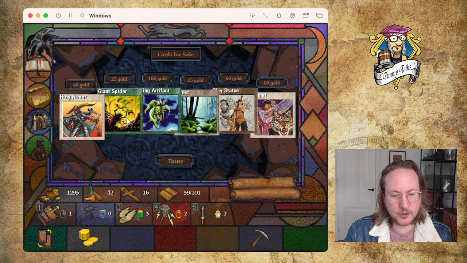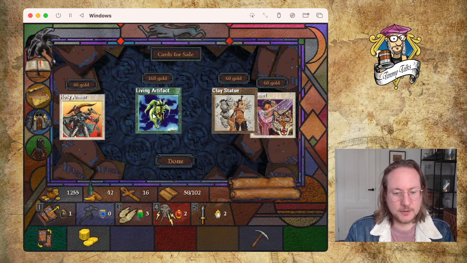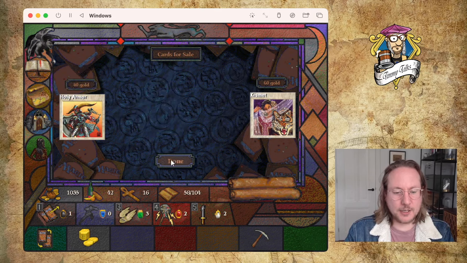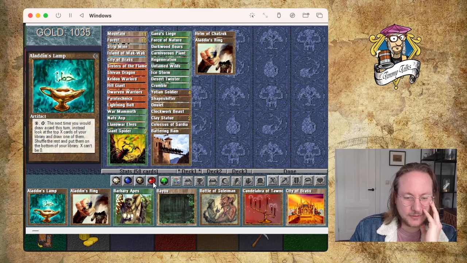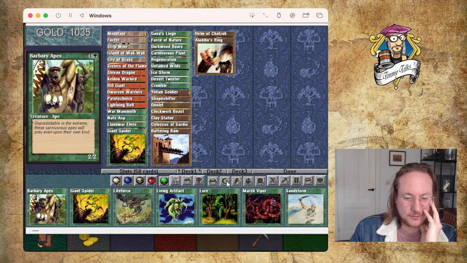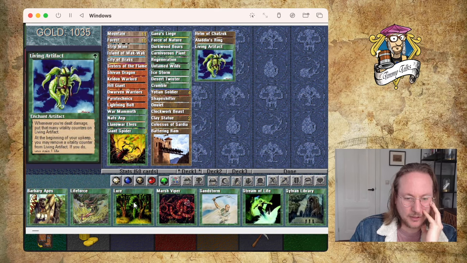No, thank you. Another giant spider. Should I get another giant spider? I'm just gonna buy them all. I think I'm gonna play the giant spider. Why not? I'm gonna play living artifact. Why not?